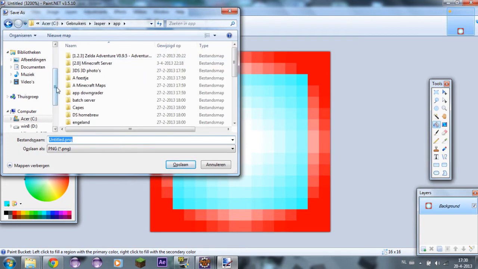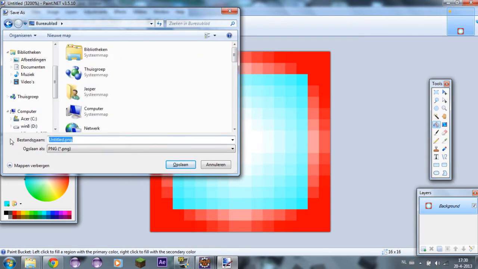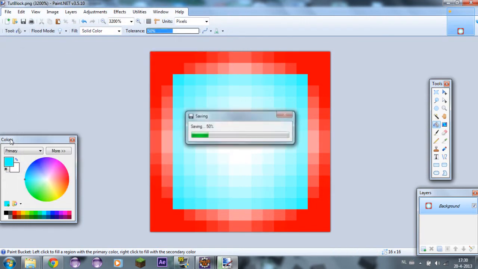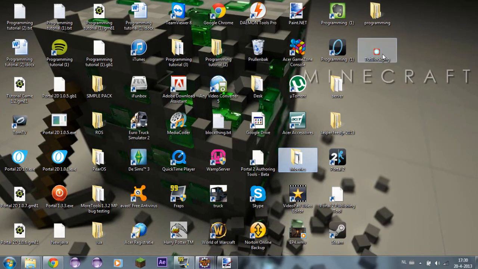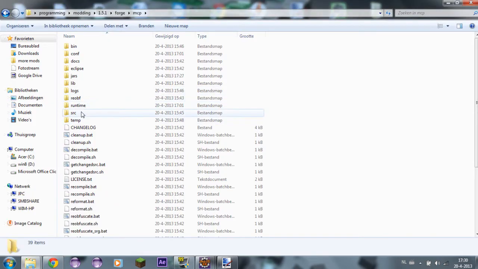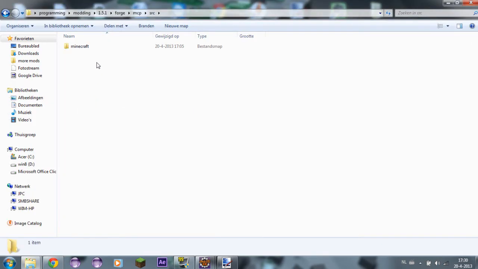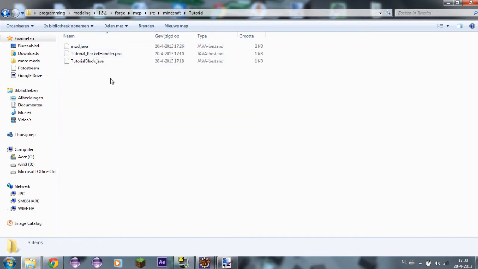Now we've got to save this somewhere, and I'm going to just save it on my desktop for now and call it tut_block. And this is really important, how you call this file. Well, you don't need to call it correctly the first time immediately, but what you do need to know is how it's called. So we have tut_block right here. Now we're going to MCP. Now we can go into our src Minecraft, and there is a tutorial folder here.